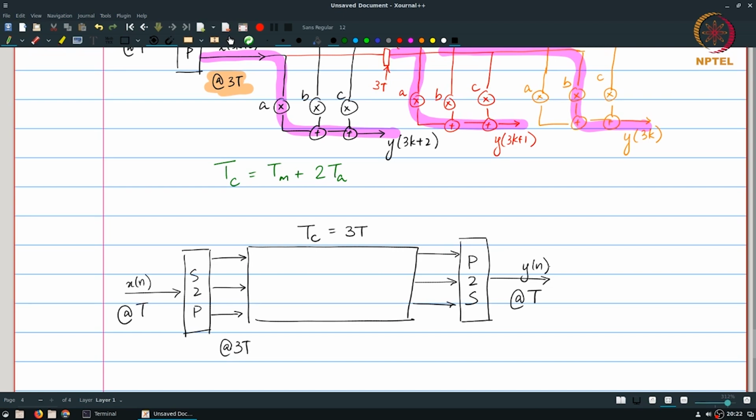How is this helpful? From the point of view of a VLSI designer, it means that if for some reason you are not able to construct hardware that is able to meet a very tight requirement in terms of a sampling period, the best way to solve it is by going parallel. You actually create n copies of your computation, split up the input into parallel streams, put it through a complicated block, but that block in between only needs to work at 1 by nth of the original input rate, and finally multiplex everything back together into the high rate that you need to process.